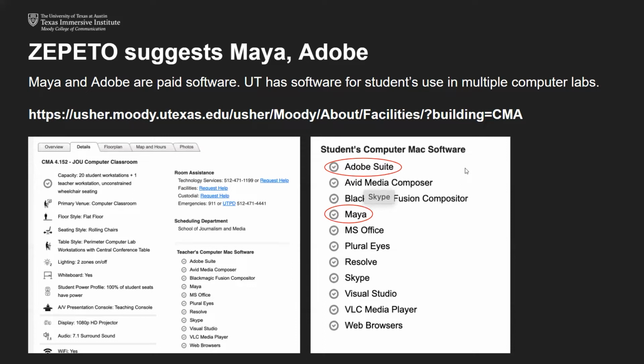But if you don't have a computer that will support you doing any kind of intensive 3D modeling, there are plenty of computers on campus. The only thing I would recommend is that you bring an external drive, like a large flash drive or an external hard drive, to save your progress when you're using a campus lab computer.